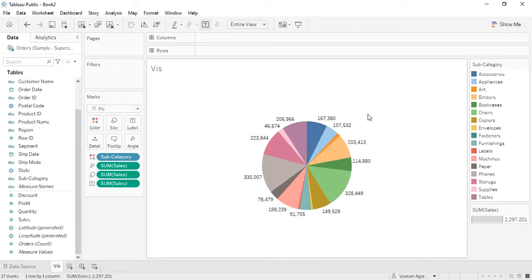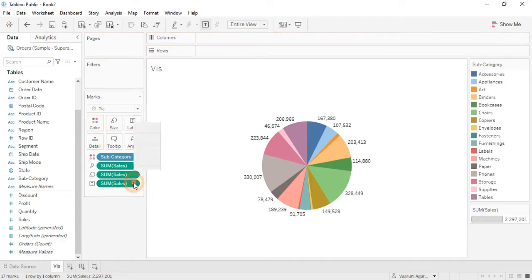Now if we talk about the pie chart, what we have here is the values shown, right? Although the sales amount is shown, what would be a clearer metric in terms of the pie chart would be either the angle or the percentage, right? Because that is what a pie chart stands for. So how can we generate that value? Let's just see that. Let's drag sales once more into the labels.